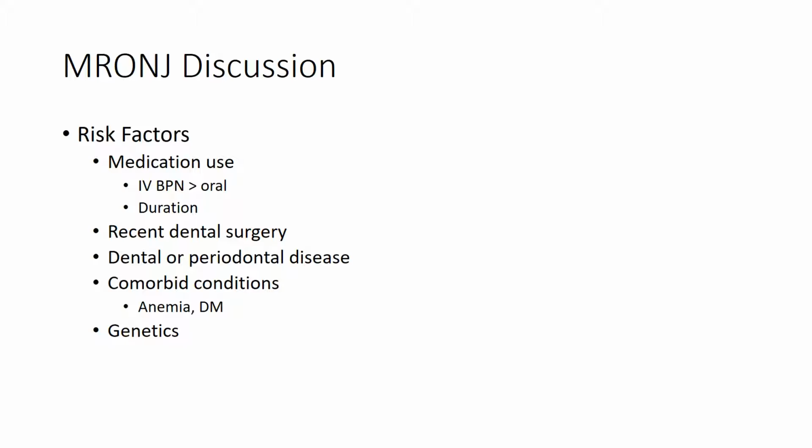I think this sometimes leads to the incorrect diagnosis. Remember, the appearance of this condition and osteomyelitis are very similar, and when a patient comes in with a history of dental or periodontal disease and maybe a recent extraction, and if you don't know that they're taking one of these medications, you're going to call it osteomyelitis. Comorbid conditions such as anemia and diabetes have also been associated with this condition, and then some genetic factors have also been associated with this.